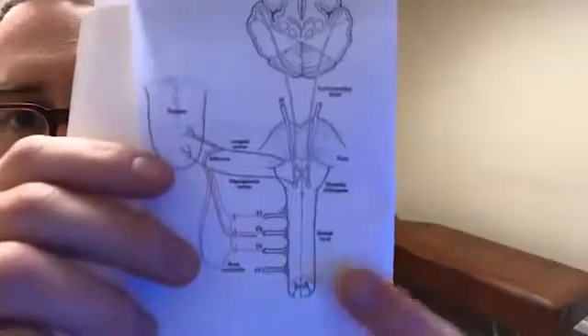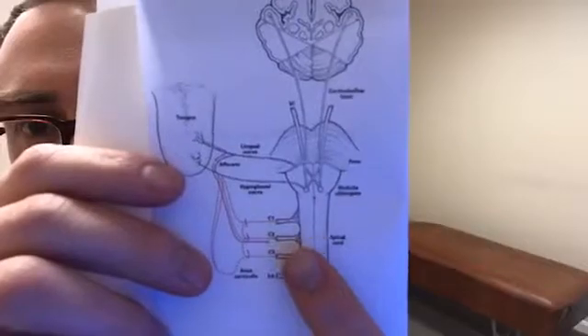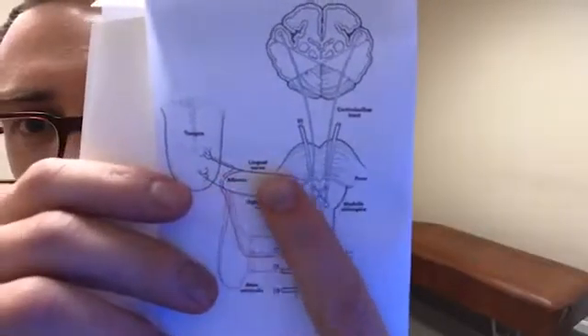There's a deep connection in the brainstem — here's the brainstem, and here are the C1, C2, and C3 nerve roots that go up into the brainstem, firing up into the tongue. When that tongue gets affected, it locks over, and there is pain at the same time in the back of the head. When those two things occur together — the tongue locking and the headache presentation — that is neck tongue syndrome.